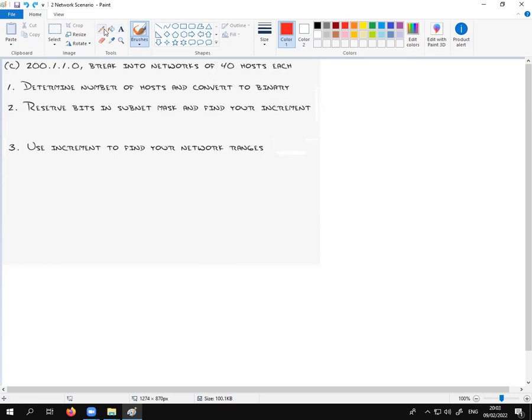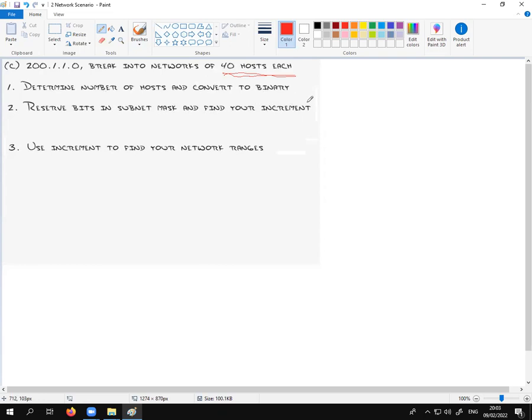So the requirement is we must have 40 hosts in each subnet. Always subnet based on the requirement. We've got one class C network with 256 addresses. We need to divide it into more subnets, but each subnet will contain at least 40 hosts.